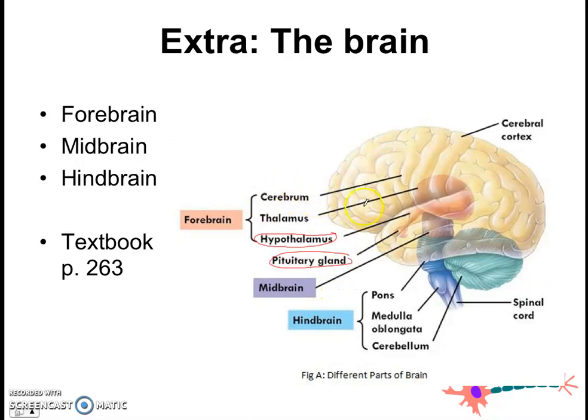There's also the cerebrum, which is really the main part, which is enlarged in humans. And the cerebral cortex, which is where a lot of the higher functions of human beings take place. Decision making, analysis, interpretation of visual and audio information. And then there's the midbrain. And in the hindbrain, you might have heard of the cerebellum, which is actually very important in our balance and coordination. And then here you can see the spinal cord proceeding out of the brain. So if you're interested, I highly encourage you to read the textbook or to go and watch some videos on it. The brain is really fascinating.